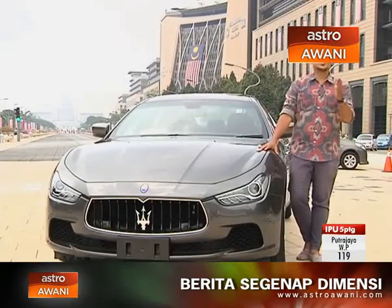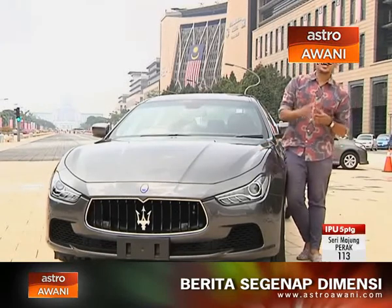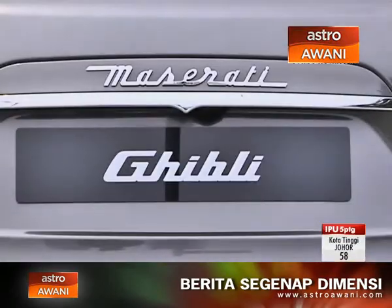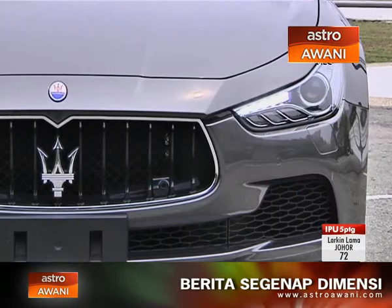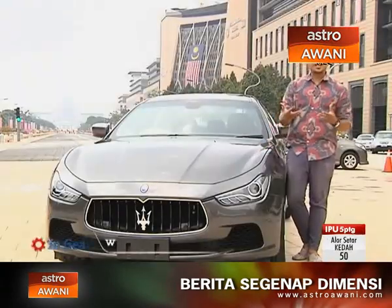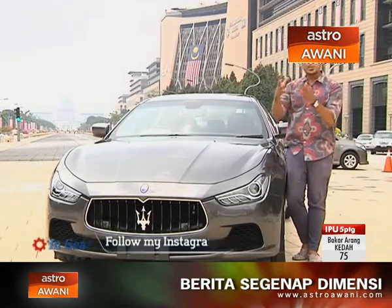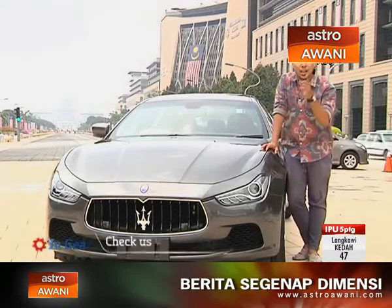The Maserati Ghibli is a car that is artistically engineered. Everything you love about it, and everything you think is a flaw, was done specifically so that this car is different from the others. Even the way the door closes — it doesn't close with a resounding thud like its German counterparts; instead it closes with a very signature clank, because it needs to be different. This is a car you purchase to set yourself apart. Like the name suggests, the Ghibli is a wind in the Saharan — it denotes power and speed, and you get power, speed, style, presence, and a lot of drama.